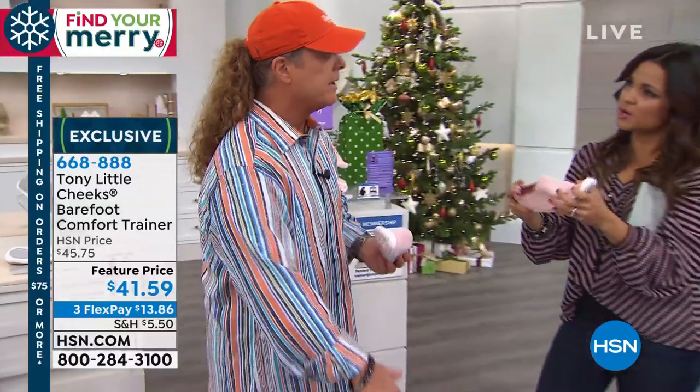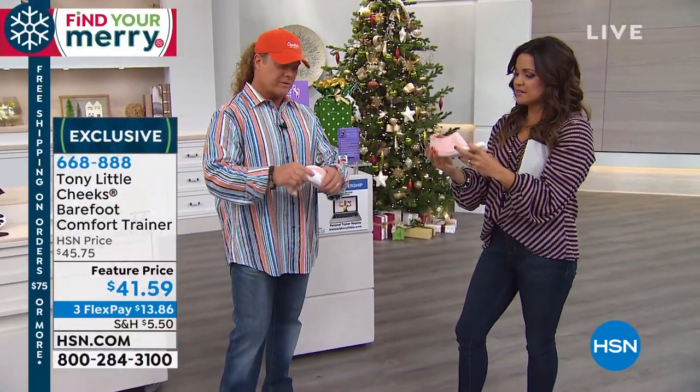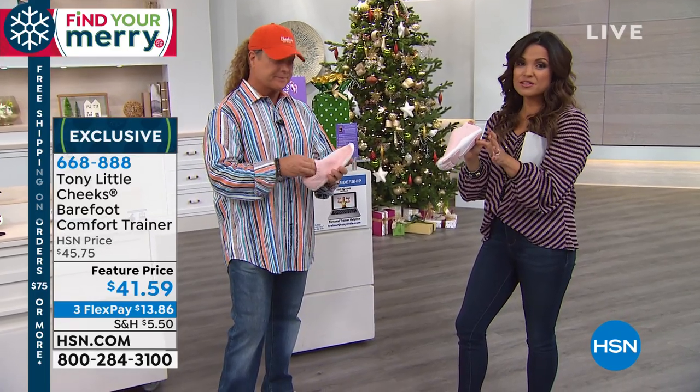Very important for everyone out there. I mean, basically our feet are our foundation for our knees, our hips, and our back, all right? But a lot of you out there also, it's very important for you to feel the floors and to be able to flex your foot the other way. That's healthy, right? We just can't do it if you're walking just barefoot because it's really hard on the bottom of your foot. Right. And it has impact. You're not pounding on your heels. Yeah, you're not pounding. These are really cool, and I think that's why everyone loves them. They just are a wonderful shoe. Well, they definitely feel amazing, too.